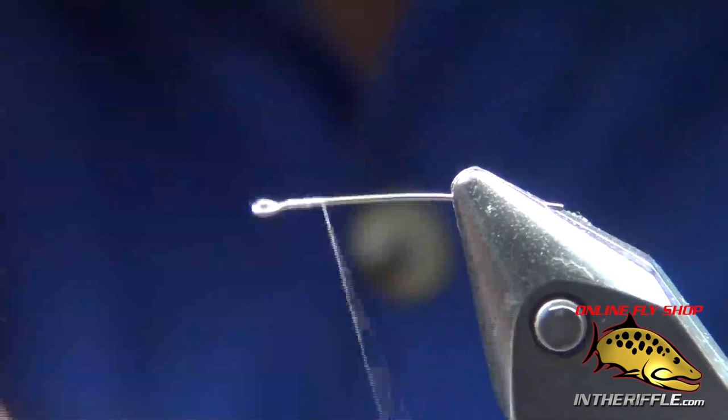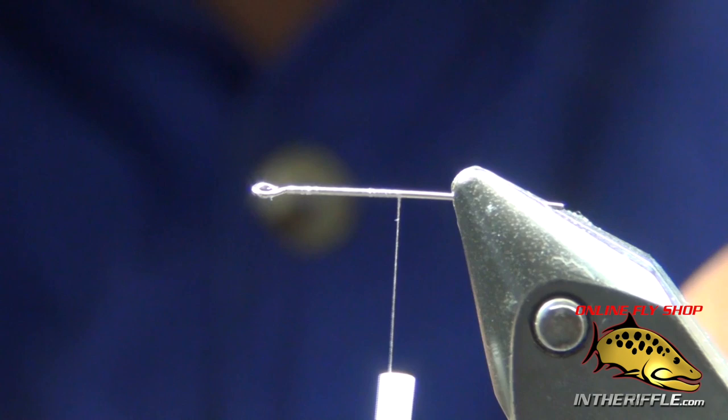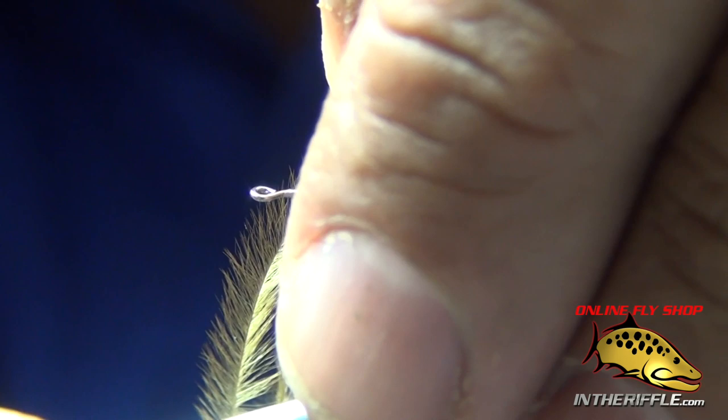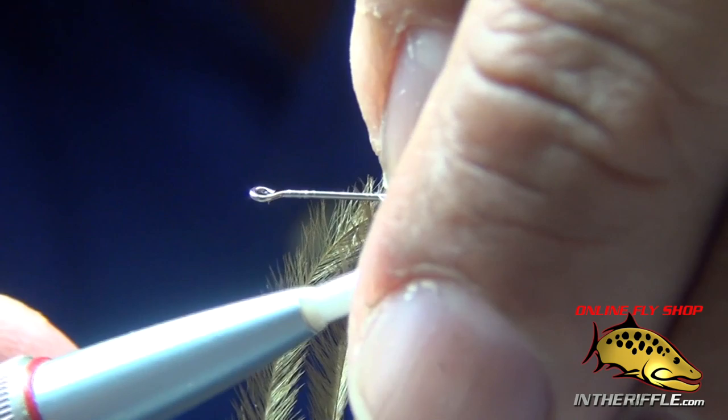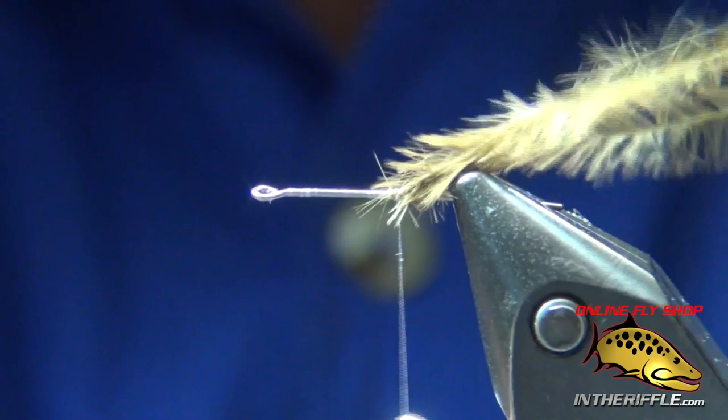I tie it in about a half inch, 5/8 of an inch back from the eye of the hook. I have three strands of olive ostrich herl, and tie it in. Now I've got a piece of olive brown midge tubing.